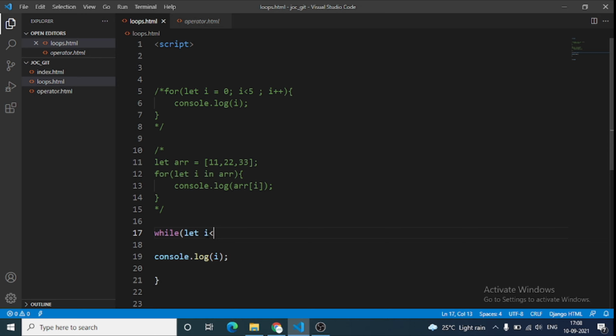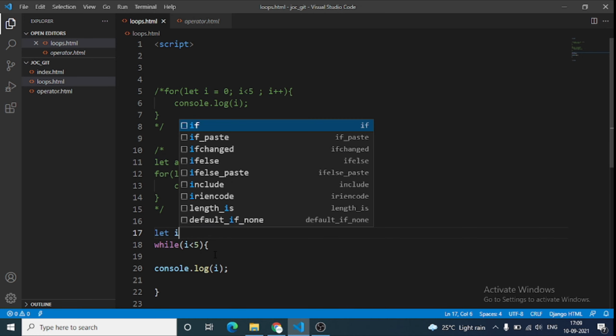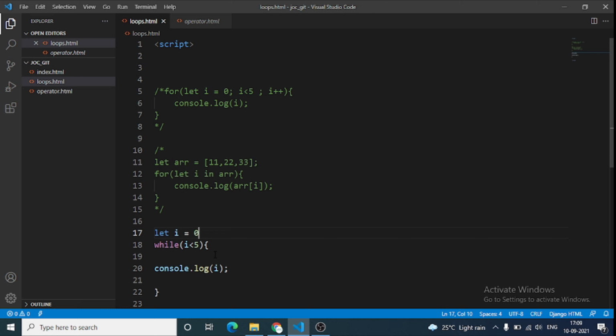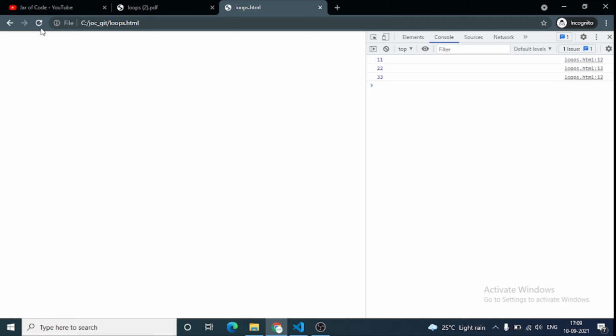We don't do this in the while, we do this before the while. So let i is equal to 0 and i plus plus. Here we'll give the update expression after or before the code body. So if I execute this, it will again give the incremental output.